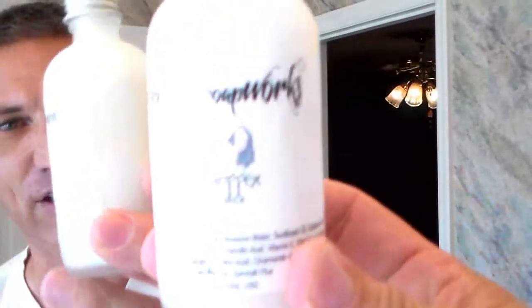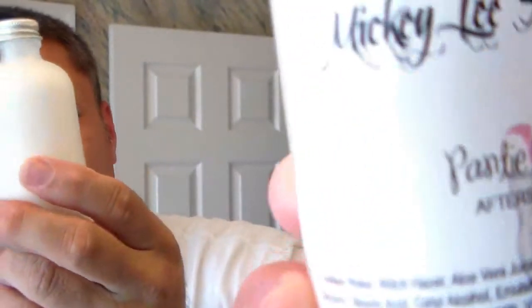And for the aftershave today, we have the matching Mickey Lee Soapworks panty dropper. Can't really see that, just the glare of the sun and everything. Panty dropper aftershave milk. I've never used an aftershave milk before, so. No burn. I guess it's just a liquid balm. That's good stuff. I'll put a little bit more on.